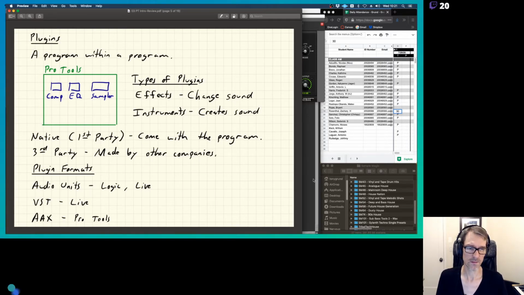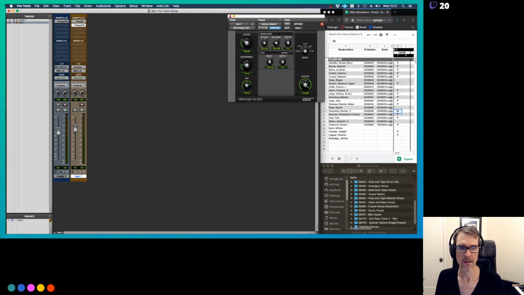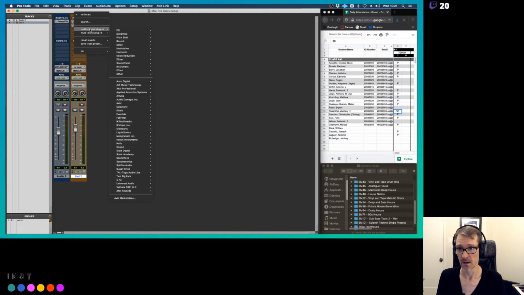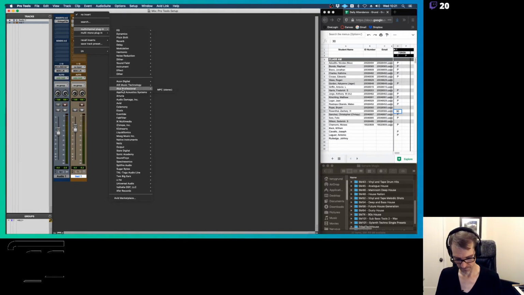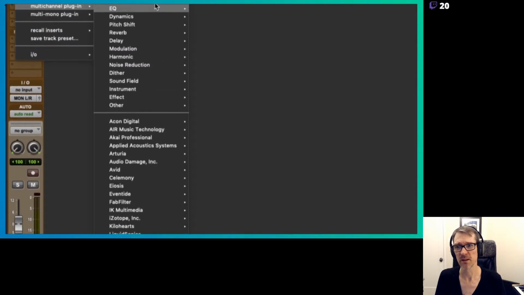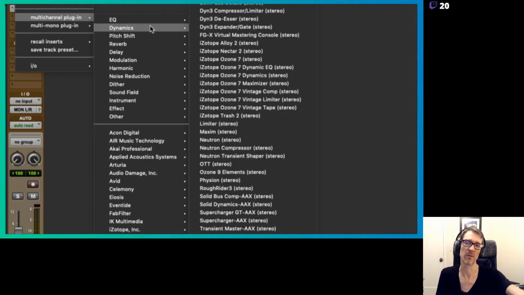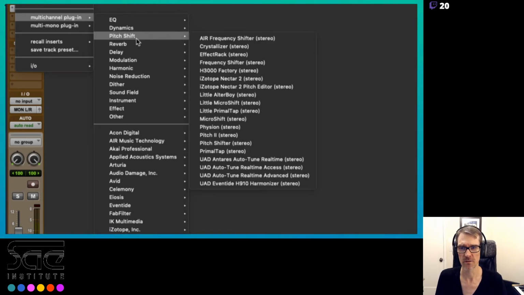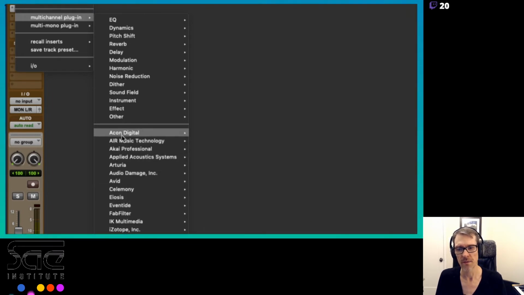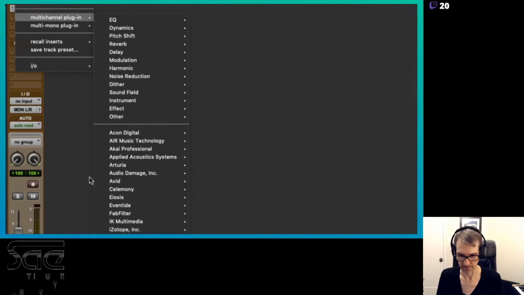There's a lot of very famous companies that make these, and actually Pro Tools has kind of a way to set it up. And again, I'm going to explain how to do this another time over here, where you can actually see the plugins by the different companies. So up here is plugin by the type of plugin. So you have EQ plugins and dynamics plugins, which is like compressors and limiters. Then you've got pitch shift plugins and reverbs, delays, modulation, all that stuff. Down here, the same plugins, but just categorized by the company.